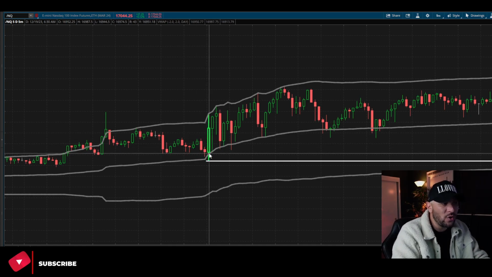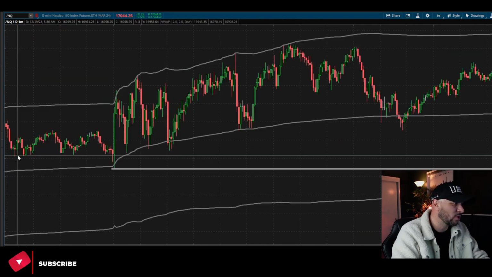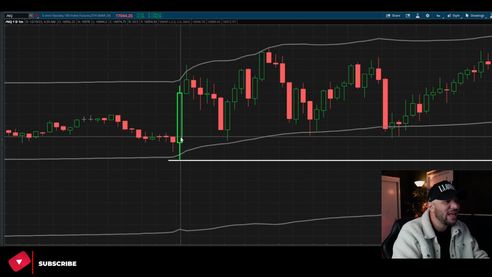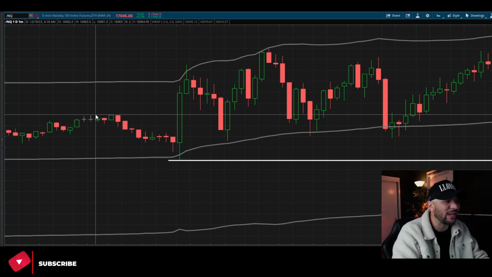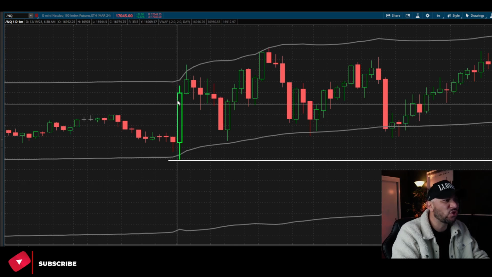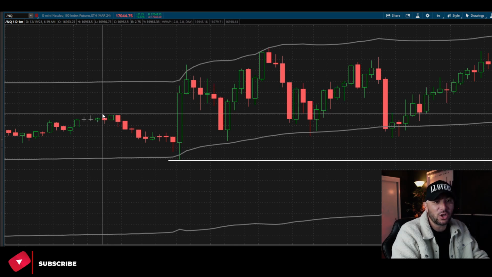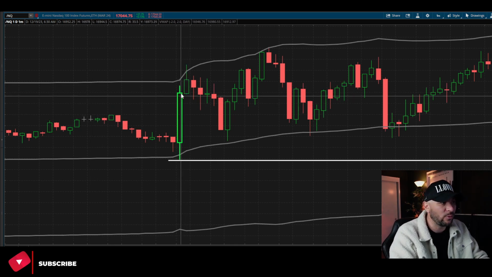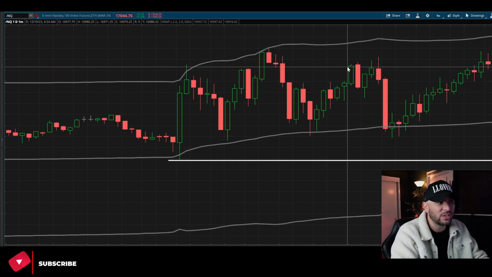So if we notice where this first opening range 5 minute candle goes to, if you would have got in, let's pull up a 1 minute time frame, right? Let's pull up the 1 minute time frame so we can see exactly what's going on here. If you would have got in on the first 1 minute candle over, let's say this swing high or even this swing high, right? You would have gotten in at a price of 16,964 and you could have sold into supply close to 978. So you could have taken a quick little scalp here of 10 points. If you would have held it to see if we tested this upper VWAP channel here, you could have maybe taken 15 points, so forth and so forth.